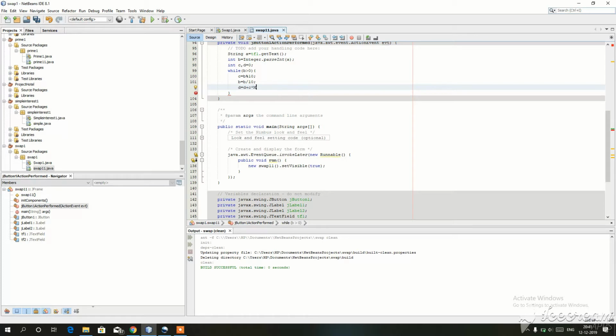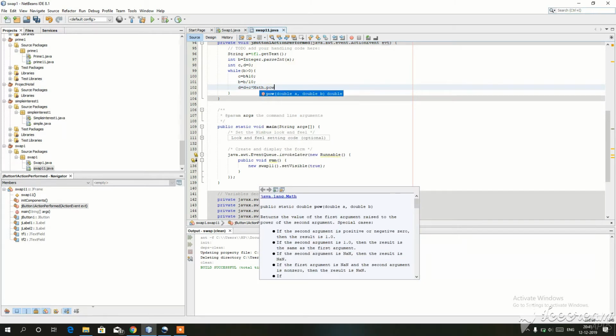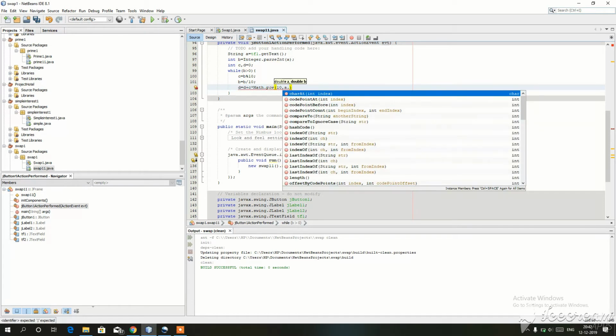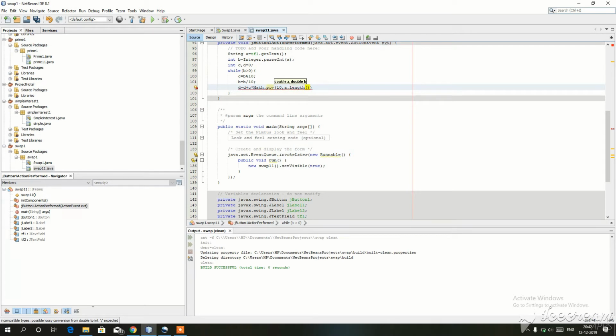Now here we will write Math dot pow. It is a command of power in the Math library of Java, and here it will be 10, a dot length minus i.